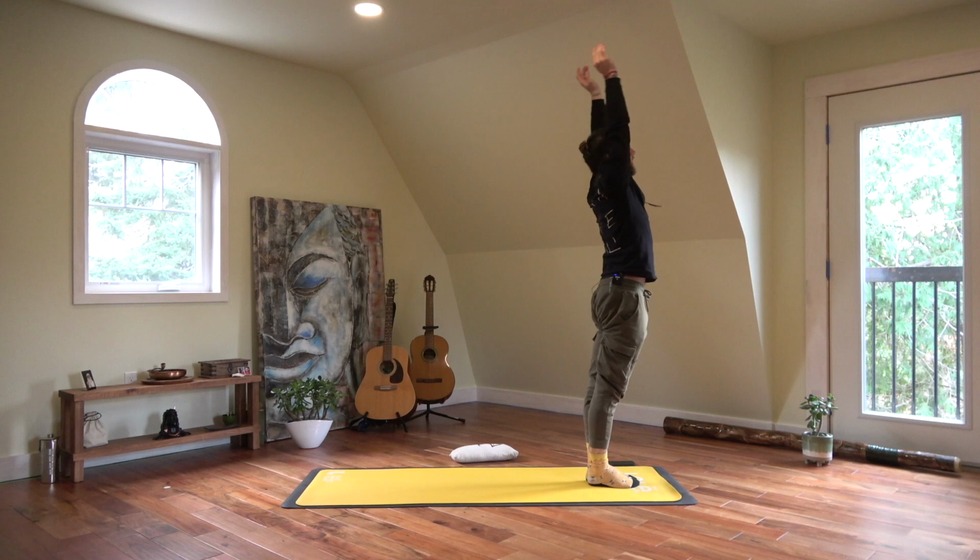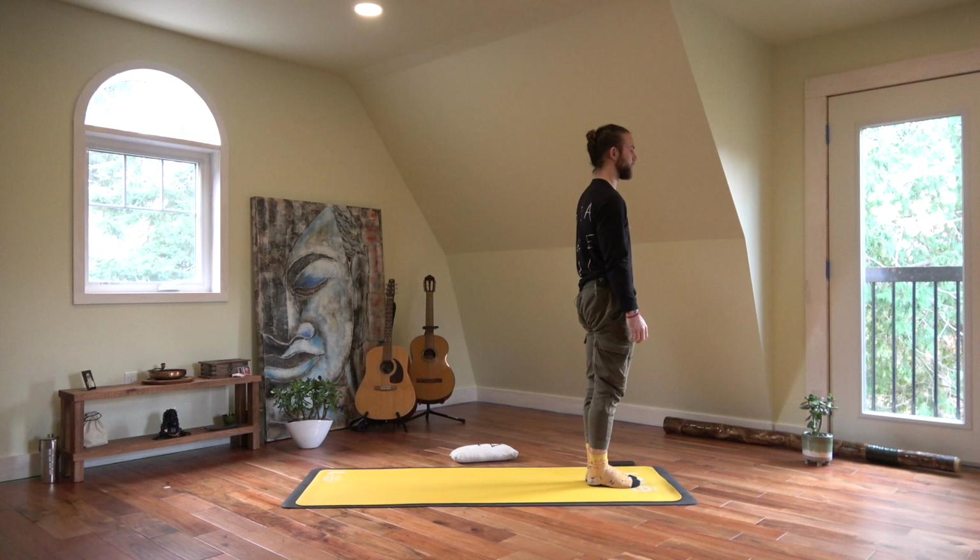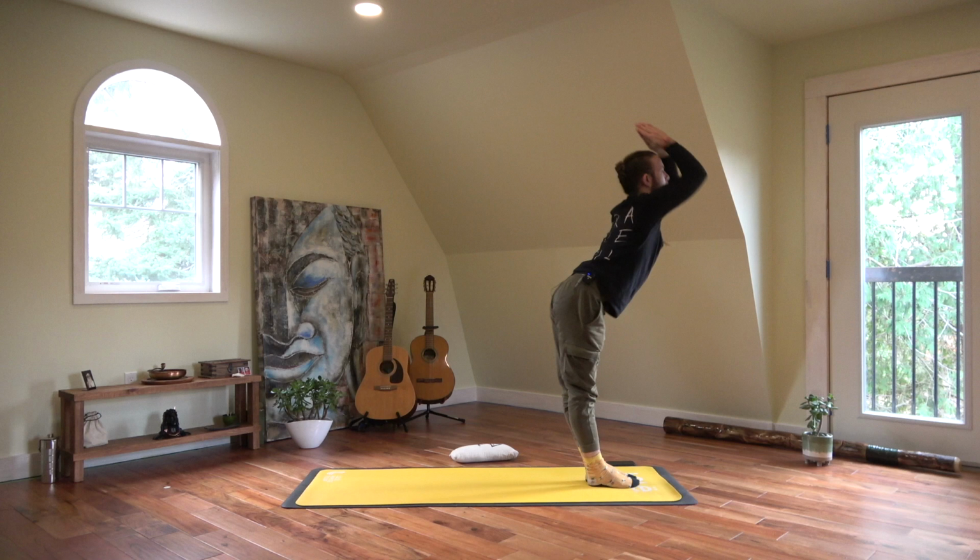Feel the system getting a little warmer, maybe a little more cooperative as you move. Take a deep breath in. Exhale, hands to heart center. Inhale, find length, reach the arms. Exhale, fold forward and down, palms flat.